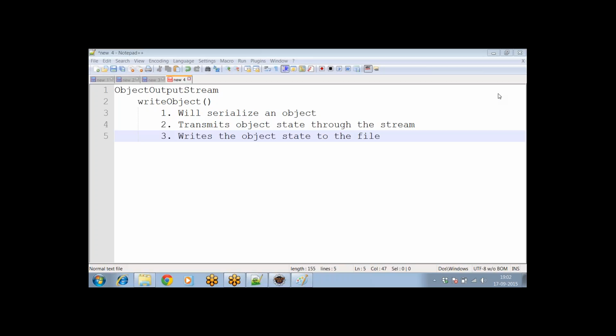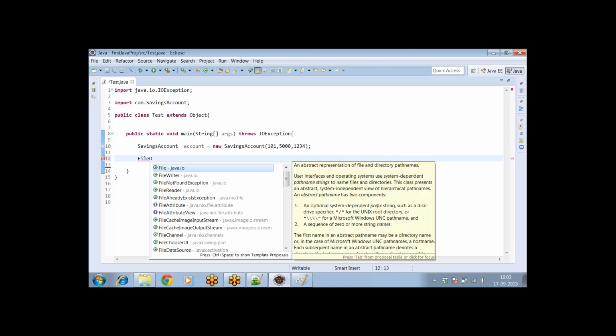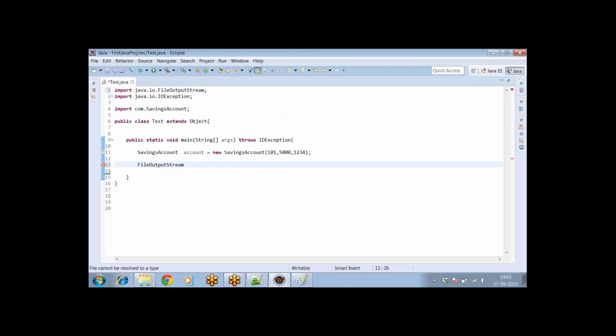Now we have to create that byte output stream and provide it to the ObjectOutputStream so that it will use it to transmit that object state through the stream. So first of all, I'll create a FileOutputStream. That means it's a byte stream itself, a byte output stream.